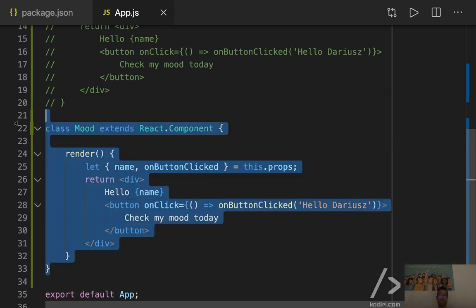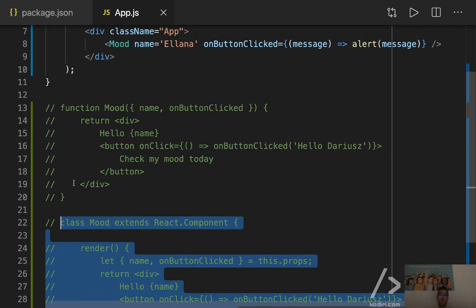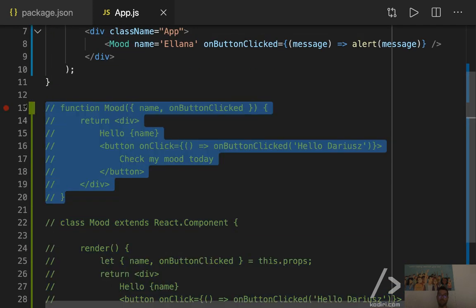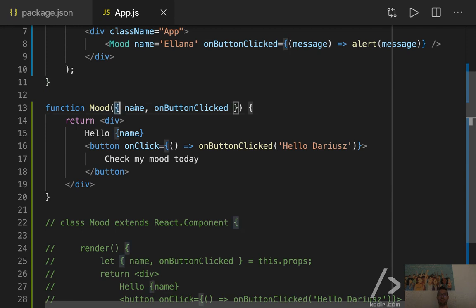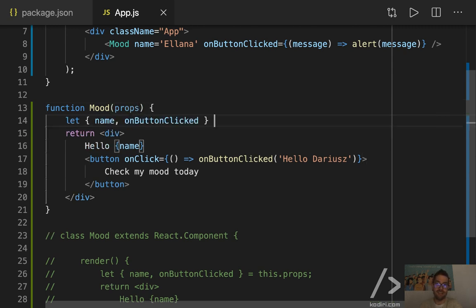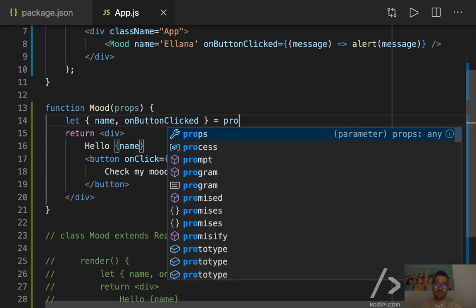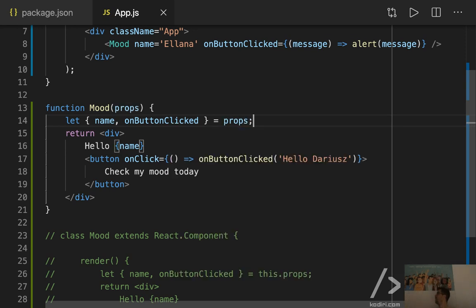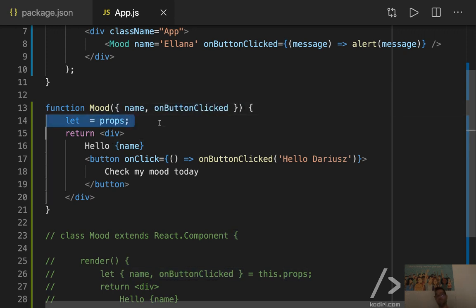We are doing the same for stateless, yes. It's essentially the same thing, but on the stateless, we are destructuring everything here straight away. Of course, if you don't like that, you can pass props, and that's equivalent. But what's the point, right? What's the point of injecting props to then destructure them? Why don't we inline everything, right? But technically speaking, it's all good.